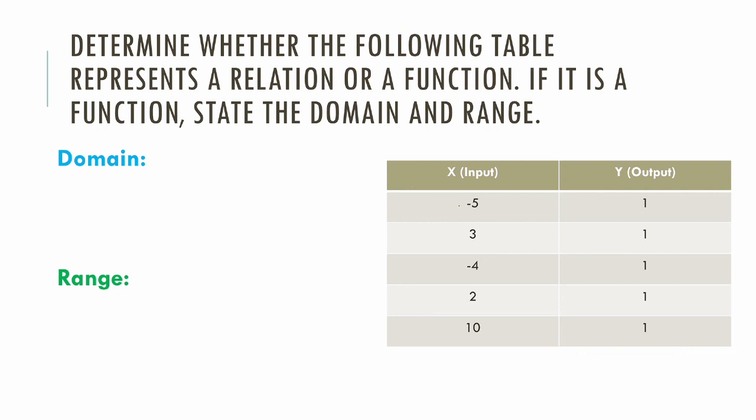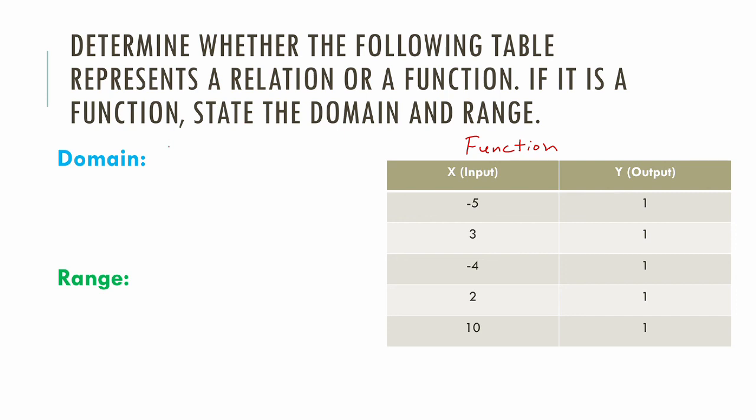So now that we've looked at this table, let's see if it's a function. Now I notice that none of my inputs repeat. That's a great sign. And so each input has its own output. Now this was kind of a trick question. I was looking to see if you remembered the definition. This is a function. You could be thinking to yourself, all the outputs are the same. That's okay. We're allowed to have all the outputs the same. This just lets us have each input go to one output. So this is perfectly fine. Each input goes to one output, and it could all be the same output.